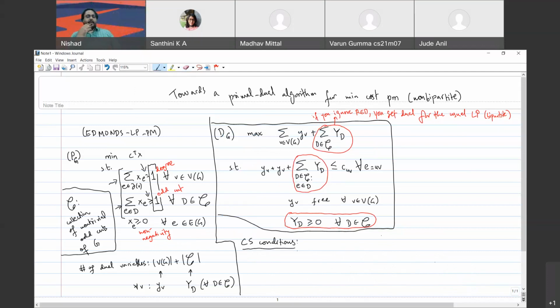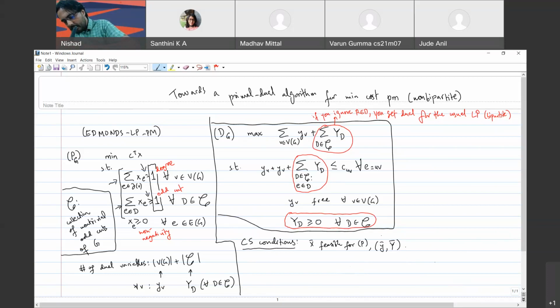So we are going to have a primal feasible solution and a dual feasible solution. And we want to write down when these are optimal based on the complementary slackness theorem. So let's say X bar is feasible for P, and instead of writing Y bar, I'm going to write Y bar comma capital Y bar because we have two types of dual variables, right? So the dual solution is the little y variables and also the capital Y variables.